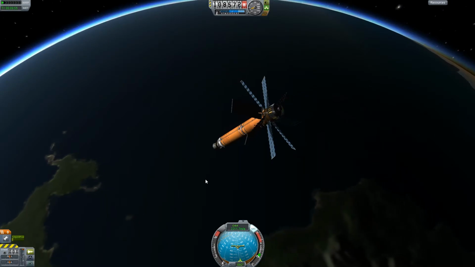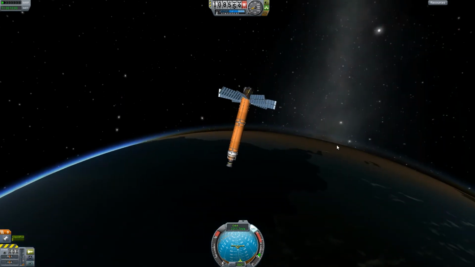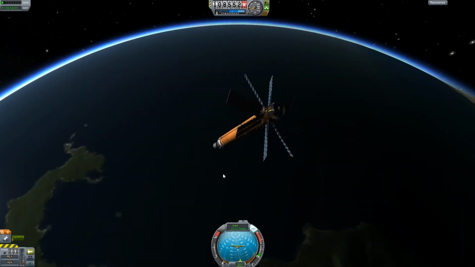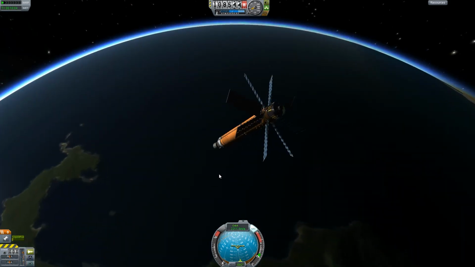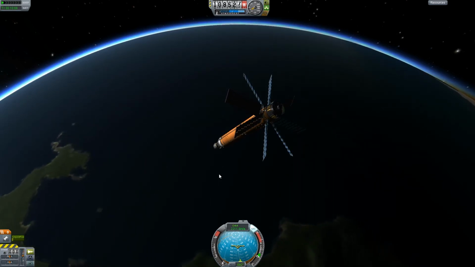You can't even start up your engines. Maybe some engines don't, but from the looks of it, I do think that really all engines, pretty much everything is linked to electricity. So if you have no electricity, you can't do anything. None of the keys will work, nothing will work, and you won't know why. So that's one of the reasons.